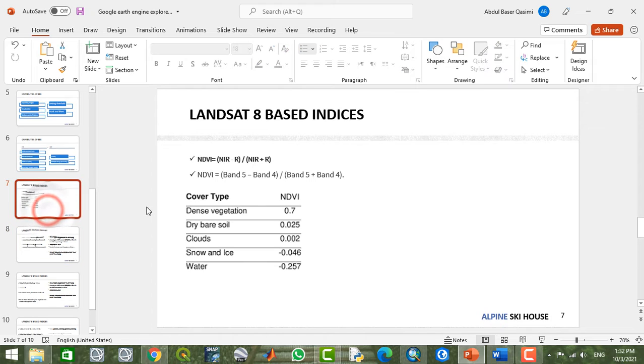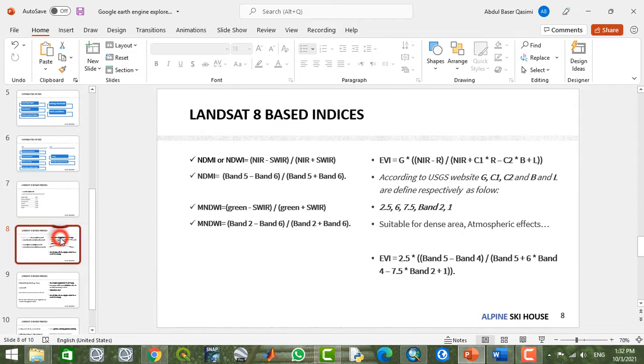So here, today we are going to apply these indices: NDVI and NDMI or NDWI, normalized difference moisture index or normalized difference water index, and MNDWI, modified normalized difference water index, or EVI.